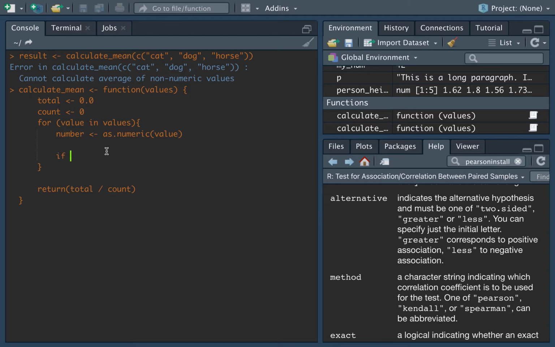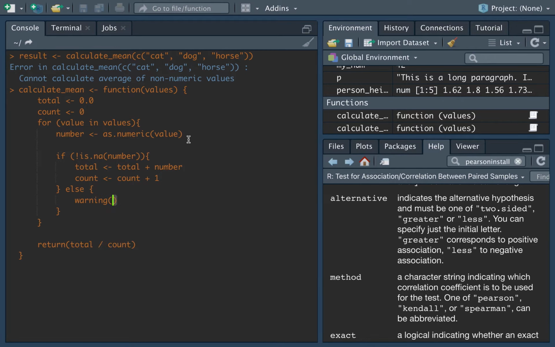So then in our if statement, we can say if not is.na number. So this means if it's not an NA, so this is a number, we can then update the total from the total plus number. We can update the count from count plus 1, and everything is fine. But let's now use an else statement to then give a warning to the user.